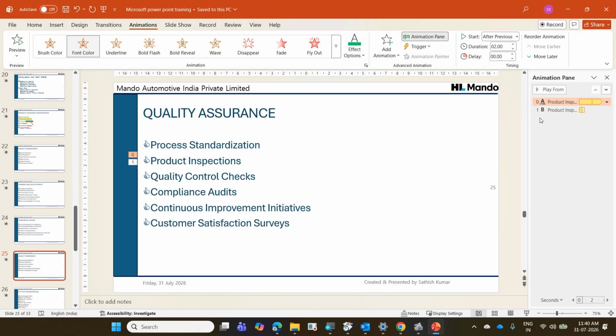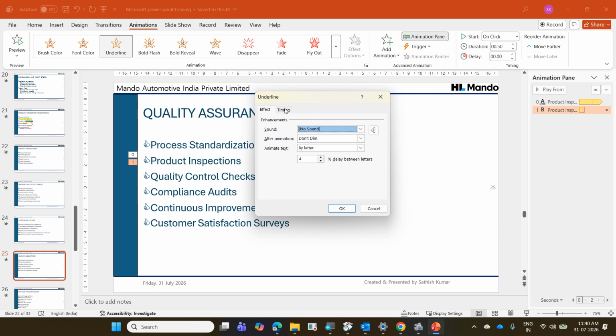Click on this arrow mark, effect option, timings, repeat, end of the slide: repeat until the end of the slide. Duration, sorry, not too fast or very slow. You make it with previous.